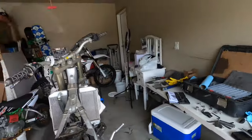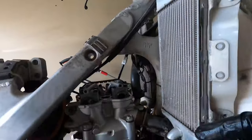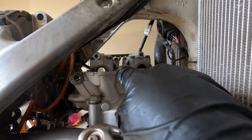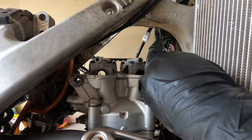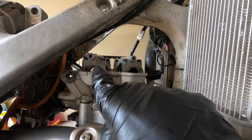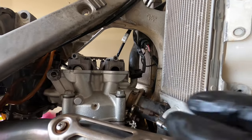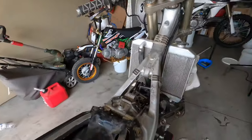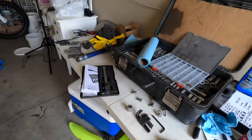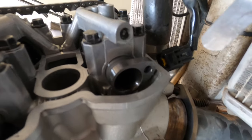And then one more thing to check to make sure that everything is set up is that these valves, they're about the same, pointing the opposite of each other. You don't want this one to be way up and this one to be straight or anything like that. These are pretty on point right now. So we're ready to put the valve cover back on. Don't forget to double check your work.